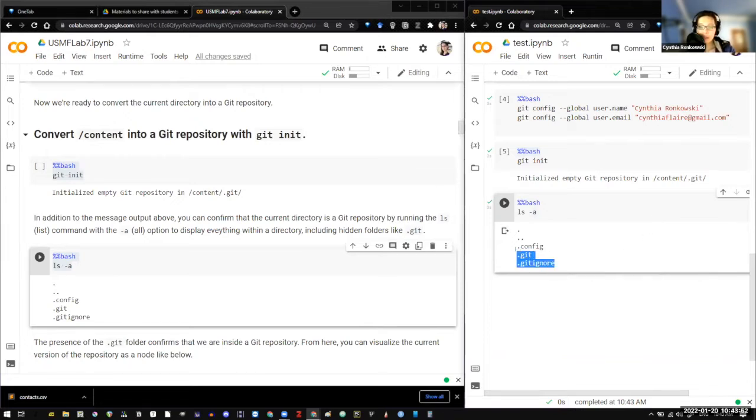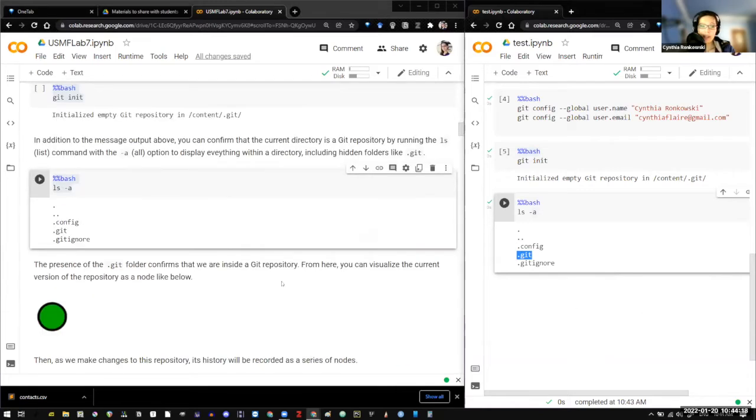The reason why these three things are hidden is because they're important for, well, the first one's important for keeping the notebook running properly, and then the other two are important for making sure your Git repository works properly. So you don't want to mess with those or accidentally delete them, because, for example, if you delete your .git folder, then you'll lose all of your history, past history for your repository, and that's not good.